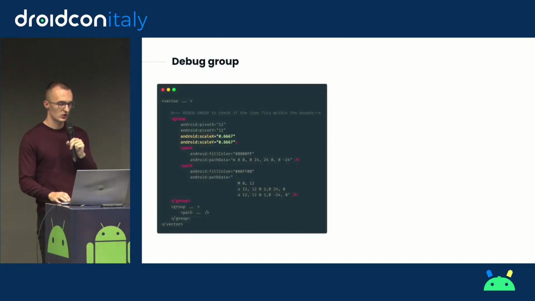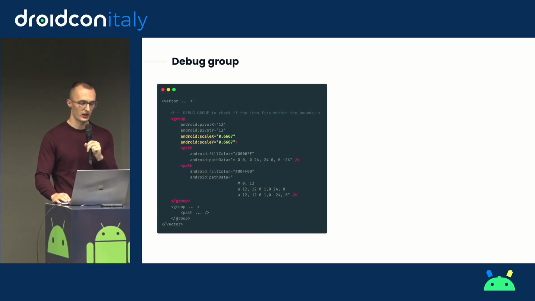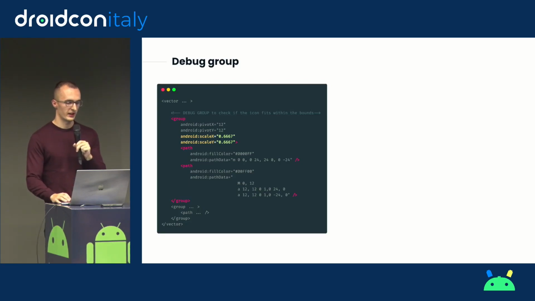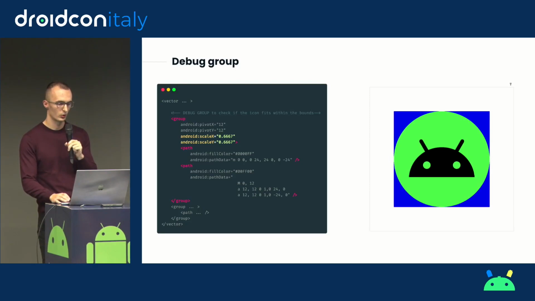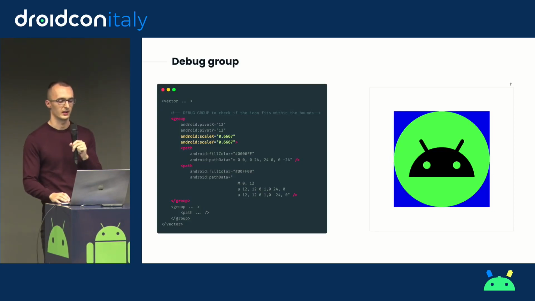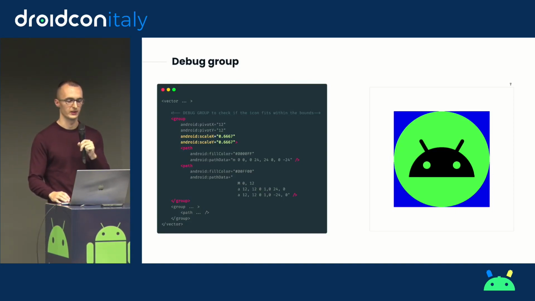Now, to check if your icon is going to fit the splash screen without actually running your app, you can add a debug group to your icon. By adding a debug group, I simply mean adding two layers. The square layer, whose size is 2/3 of the icon size, and the circle layer on top of the square layer, whose diameter is again 2/3 of the icon size. And if our icon fits within this circle, this means it will fit the splash screen as well. So the mask will not crop it.